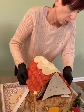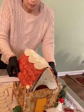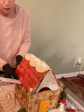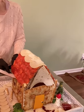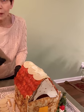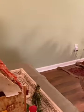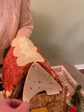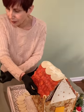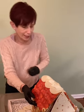Am I too wide? Put you closer together. On your side, I think. Hold on. Well, the cardboard went flying. The thing that was supposed to support it messed it up. Well, live and learn, people. Let this be a lesson to everybody. See, you can already dig into this. We're losing pieces. Fix your wall here. Fix the back wall. Lovely. This one's gone down to, you may want to not do these because it doesn't seem to work well. This gets in the way.